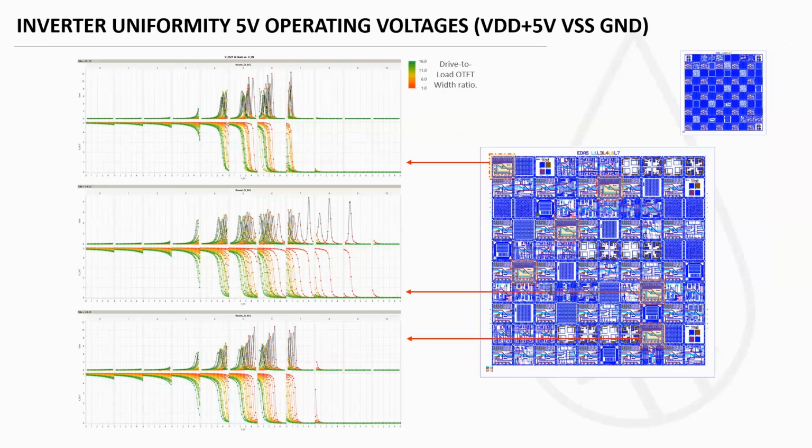You can see the green ones are lower ratio, and gradually higher ratio, and then gradually decreasing down to ratio 1, which means the length and width of the drive device, the first device that you saw in the inverter, is equal to the second, so the smallest possible size. You can see as we go to lower ratios, it's harder to get the inversion point within the 5-volt range. So we have to tune the backgate voltage to achieve that.